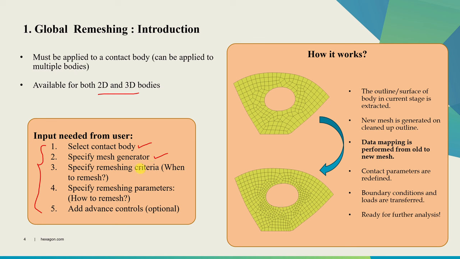Then we have to answer two important questions. First is remeshing criteria — using this we are basically telling Mark when we want the body to get remeshed. We can say remesh it at the beginning of analysis, keep remeshing it periodically such as after every 10 increments, or remesh when a specific criteria is met. The other thing is remeshing parameters, where we are telling Mark how to remesh: where you want finer elements, where you want coarser elements, or things like that. Apart from these four inputs, the user can also add some advanced controls, which are optional but allow remeshing the body exactly how we want.